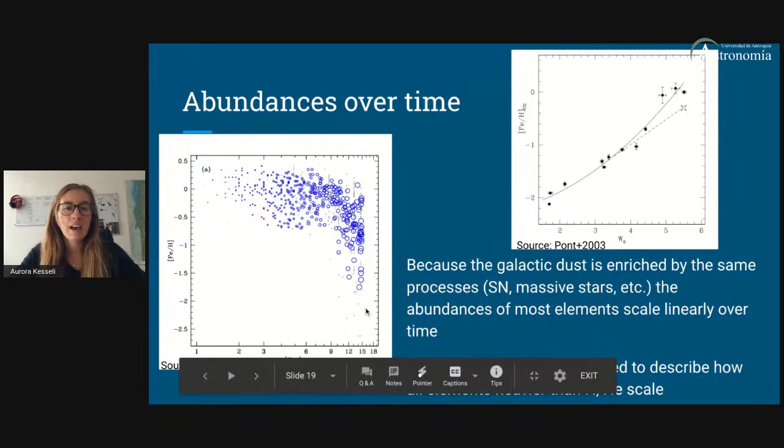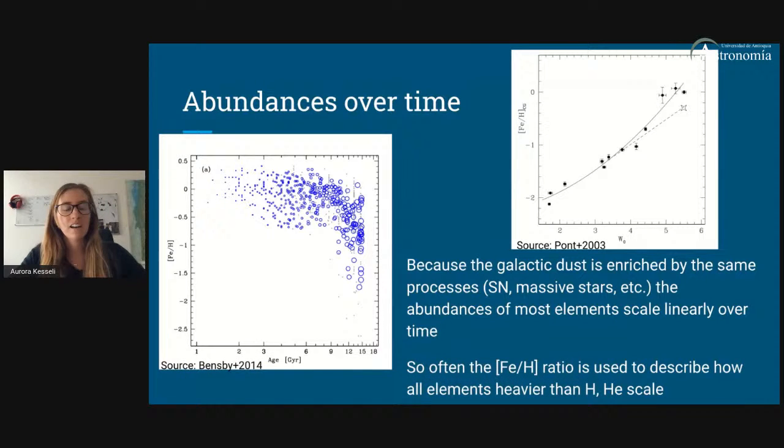And you can see that basically at ages that are really old, so around 12 gigayears at the very beginning of the universe, on average, the iron to hydrogen ratio was about -2. And then pretty quickly, by about half the age of the universe, so 6 billion years, 6 gigayears, we have metallicities that are maybe about -0.5. And in present day, even for the last billion or 2 billion years, almost everything that we see is metallicities of about the solar metallicity.